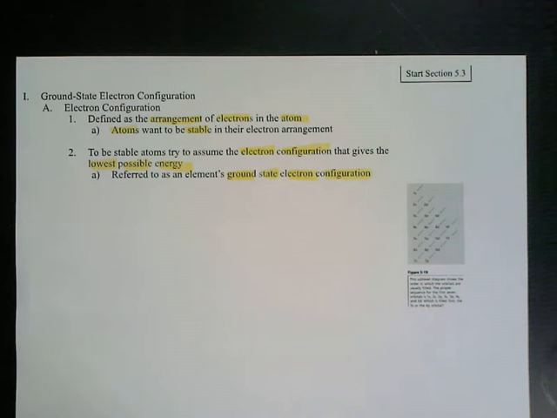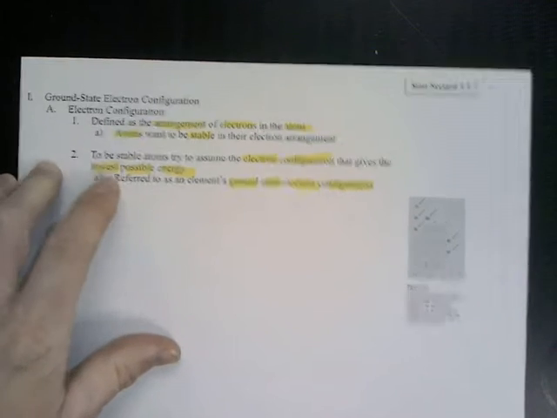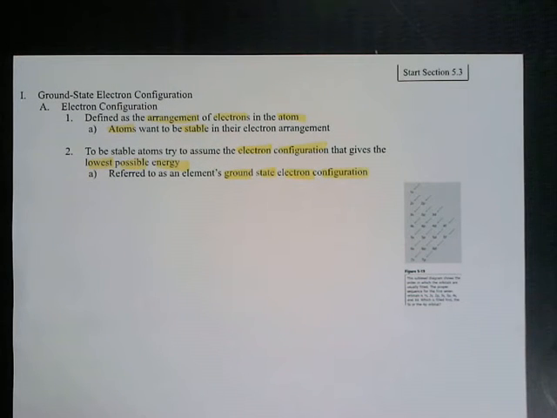Now, in a ground state electron configuration, the electrons are going to occupy the lowest possible energy. Previously, we've talked about how when an atom gets, quote-unquote, excited, its electrons bounce from one energy level to another. This is saying, hey, those electrons are not excited. They are in that lowest possible energy level. The other thing to note is that you should fill in the blanks in your notes with these yellow highlighted terms.